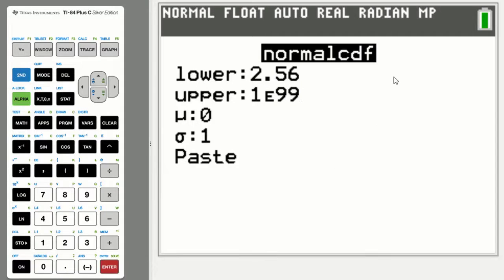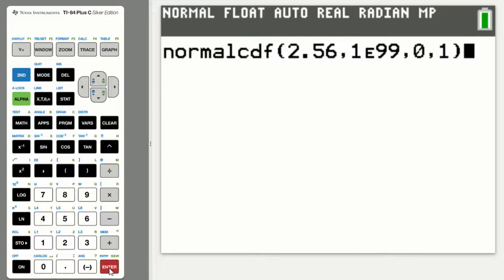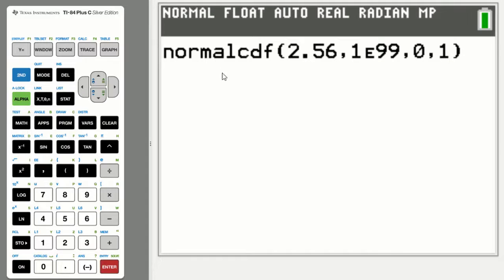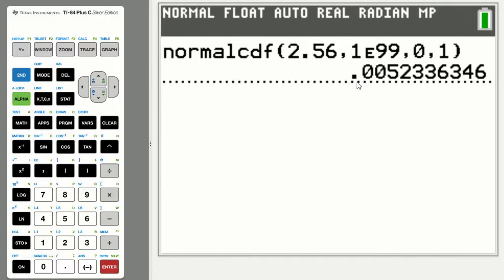And again, for all students who are studying with me, I only want my students to use this normal CDF command on the standard normal distribution. So that means all of these values are with respect to z-scores, and further we default these two values to 0 at mu and 1 at sigma. So now I'm going to hit enter a few more times, and here we are ready to execute the normal CDF command. So here's the answer for that.